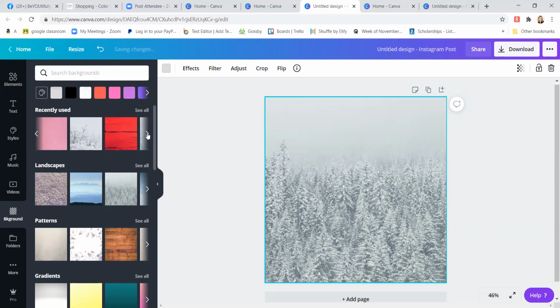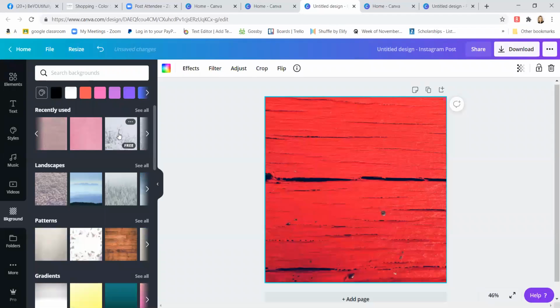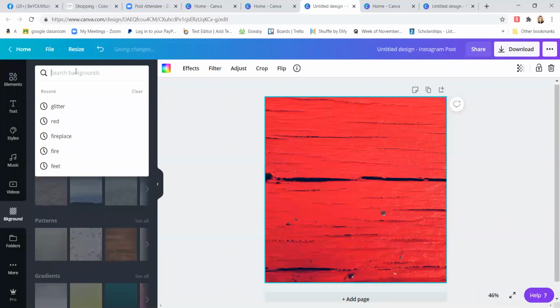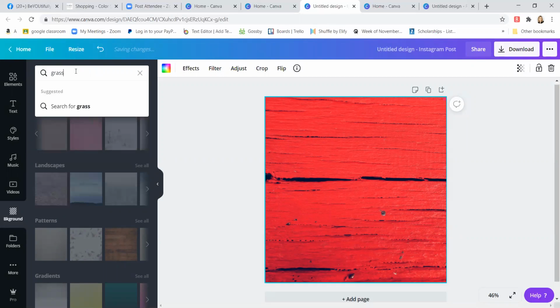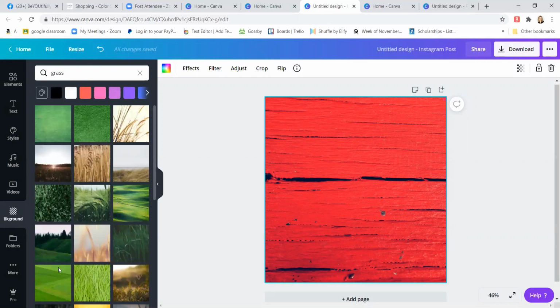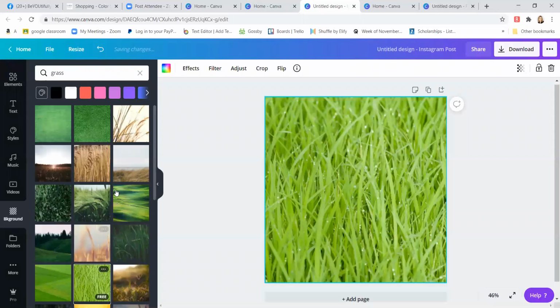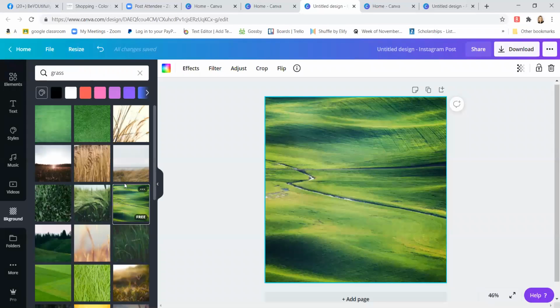So if you're not in Canva Pro, you always want to click on the ones that are free. It's silly to pay for them if you're not doing Canva Pro. This is a really pretty winter one, or I have a wood background. I mean, you can type in things back here. You might type grass, and there's grass backgrounds, all sorts, and you could just change it.